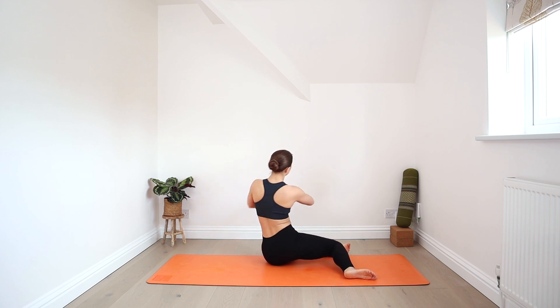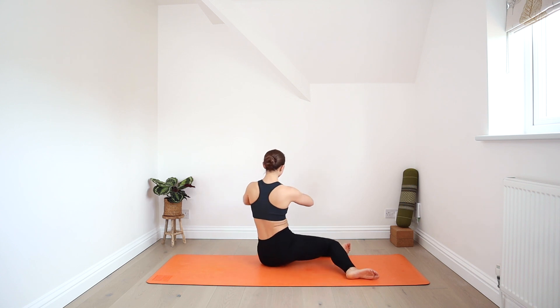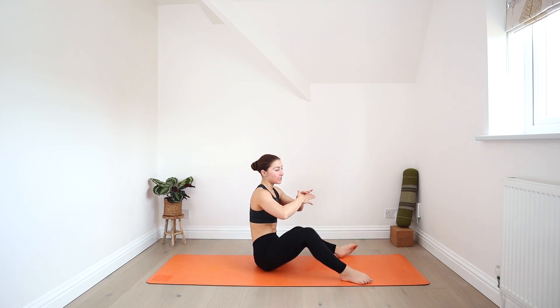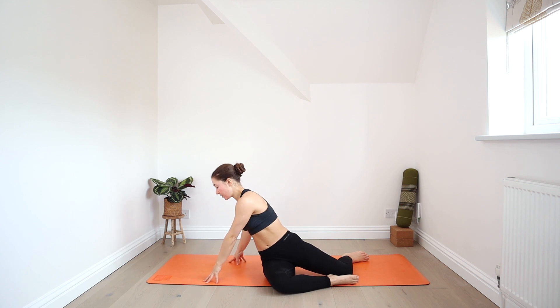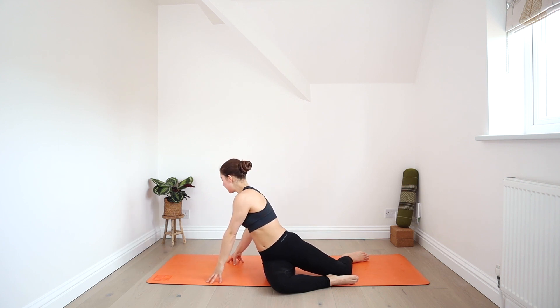When you're ready, find a seated position. Legs bent, feet a little bit wider than hip-width, and then clasp your hands together so you're not tempted to use them. We'll start with some hip mobility — just letting the knees fall to the right, the body will twist right, then untwist as you lift the knees up and go left, twisting left. Keep that going a few times to get familiar. Let's see if you can twist a little bit deeper, maybe walking your hands behind you. Keep your chest lifted so you don't lose the integrity of the length of your spine — we're looking to lengthen and twist at the same time.